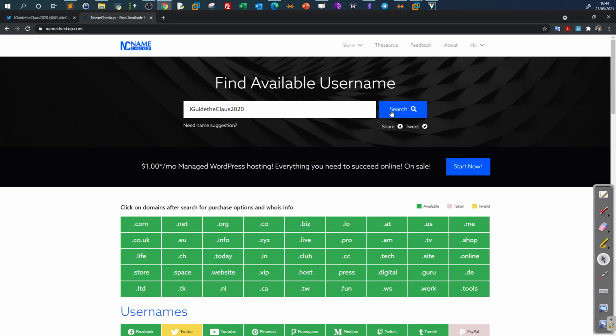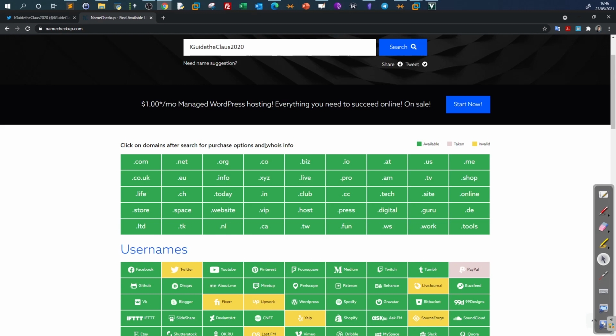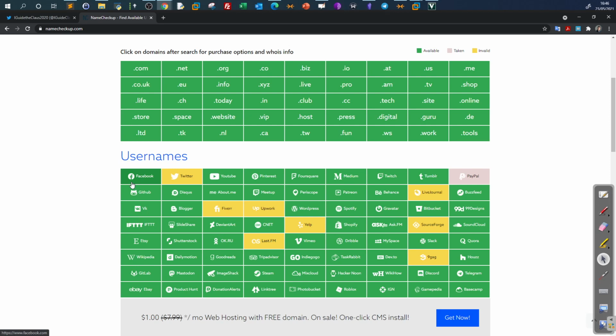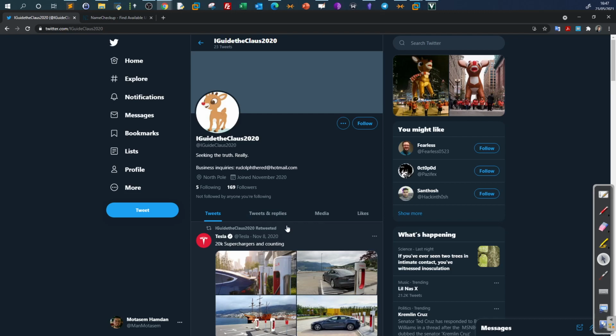So going over the results, the first table is for domain names, not for us. The second table is usernames. So we see here the potential platforms that have this account as a username. We see Twitter, we see Fiverr, Upwork. But actually, if you click here, I couldn't find anything. So that's why you can check here and just take the username and search in Twitter to find out that there is an actual account that matches this name.